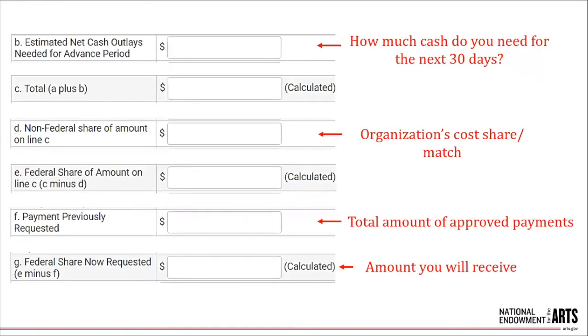Field 6B is the estimated net cash outlays needed for the advance period. If you would like an advance, please include that amount here.